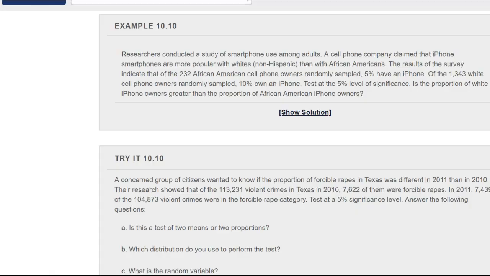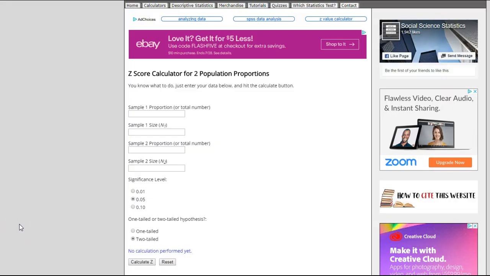Okay, so popping over to the website to do this particular problem, when I was practicing this, I really did run into a couple of issues on how this website wants us to put in the data. First and foremost, you can't put any percent. So even though the question says 5% have iPhones or 10% have iPhones, you can't put it in as a percent. You also can't really do it as a math equation. So that leads us to just putting in a value, but it doesn't want a decimal. It doesn't want the true amount.